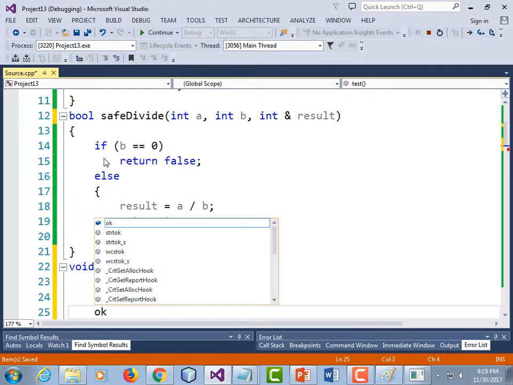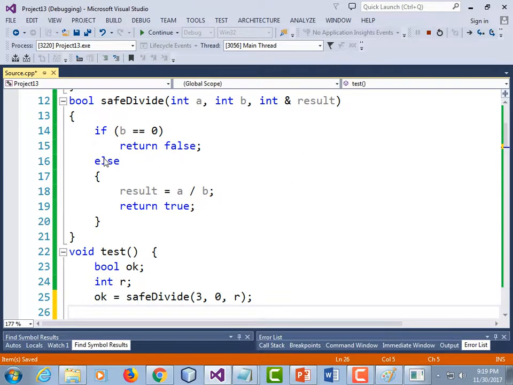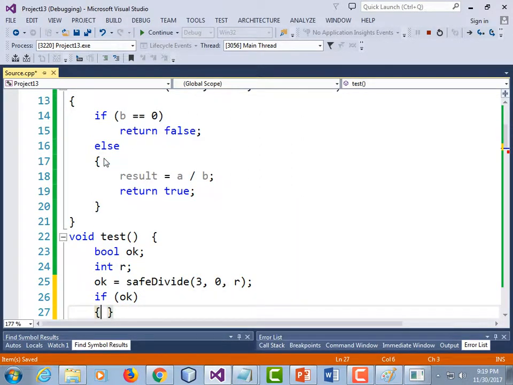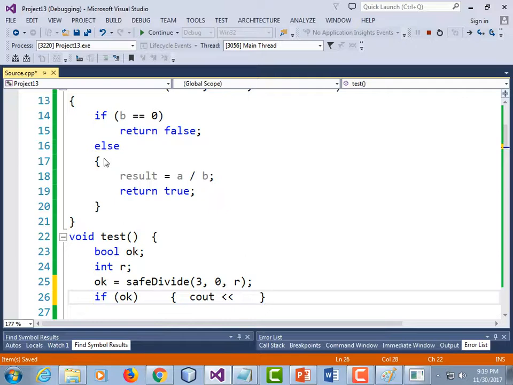And then I could do ok is equal to safe divide 3 by 0 and store the result in the r variable. And then if it's okay, great. Print out, cout the answer. I'm going to change r to answer.